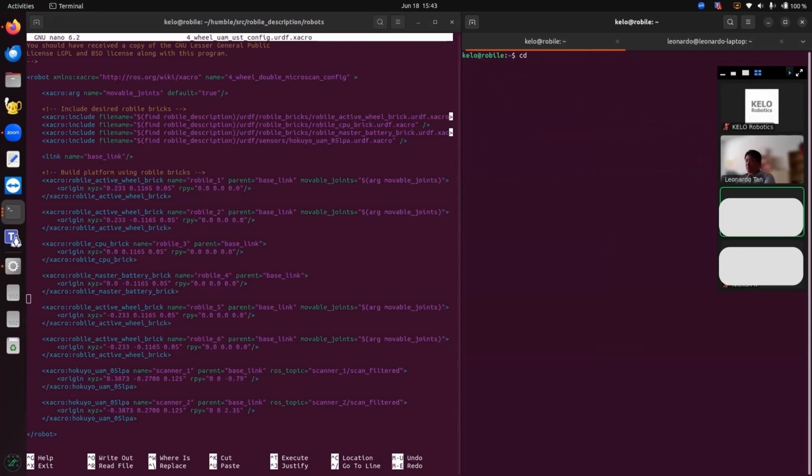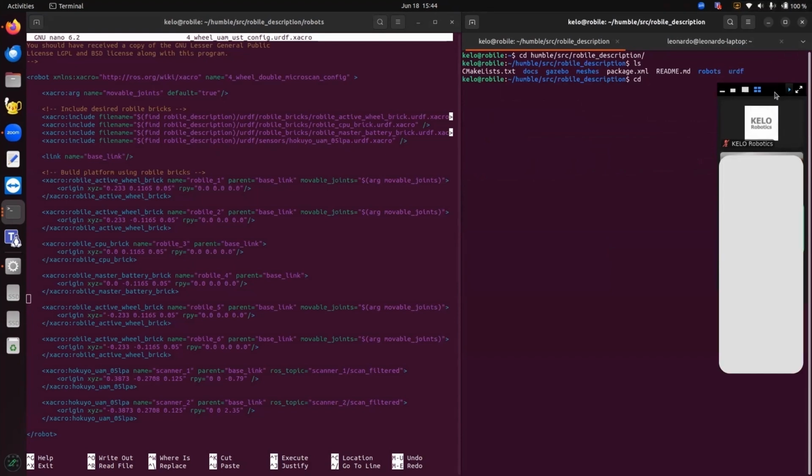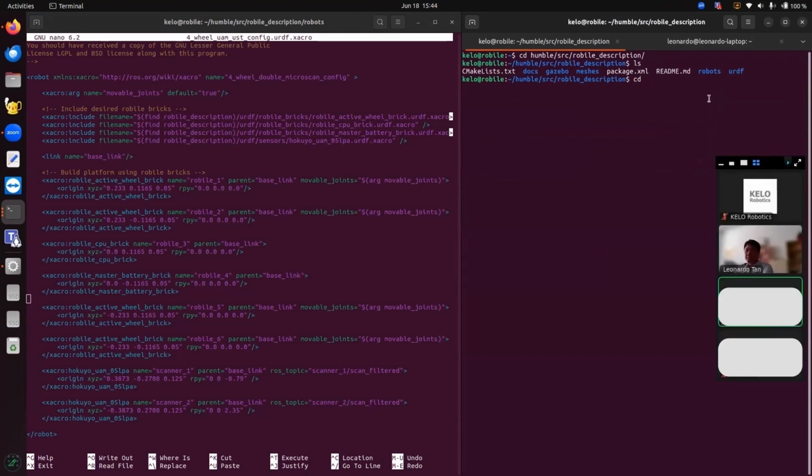First we need to include the new sensor in the Zacro file, and luckily we already have it in our ROBILE description package. So what we need to do is check the directory, and then we have this file.